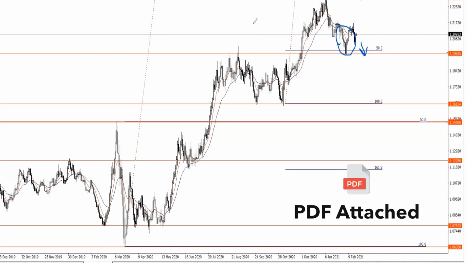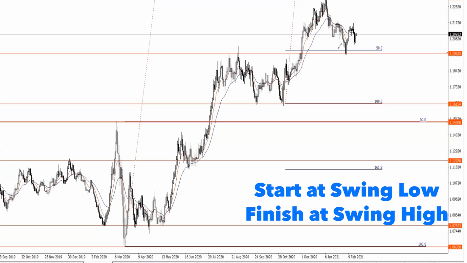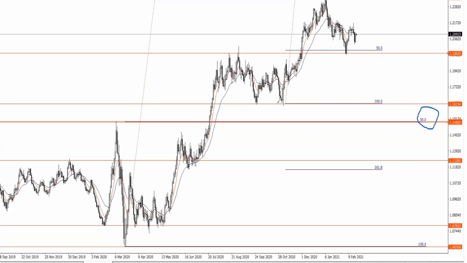I just wanted to share this with you because a lot of people get confused. Where do I start? Where do I end my Fibonacci retracement? You start it at the obvious swing low and you finish it at the obvious swing high, and then you simply mark the 50% level on your charts, and you continue that through the obvious swing highs and swing lows within the major trend, and wait for a pullback back into this 50% Fibonacci retracement area, as long as it coincides with a previous event area, either support or resistance. Horizontal areas are king, traders. Then you know you have a very, very high probability setup on your hands.